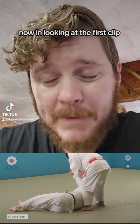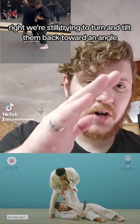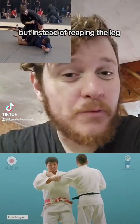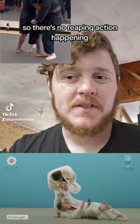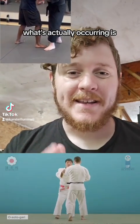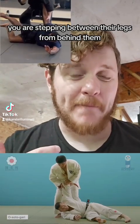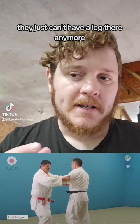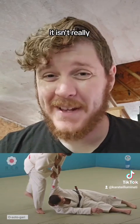Now, in looking at the first clip, we do have a very similar approach to the kazushi, right? We're still trying to turn and tilt them back toward an angle. But instead of reaping the leg, we're actually displacing it sideways with our stance. So there's no reaping action happening. What's actually occurring is you are stepping between their legs from behind them so that essentially they just can't have a leg there anymore. You could consider it a reap, but in terms of judo, it isn't really.